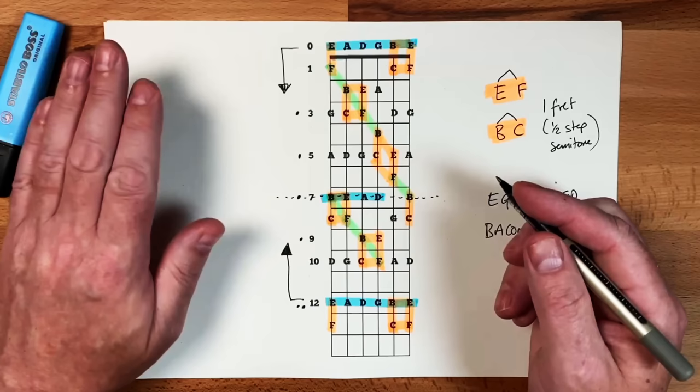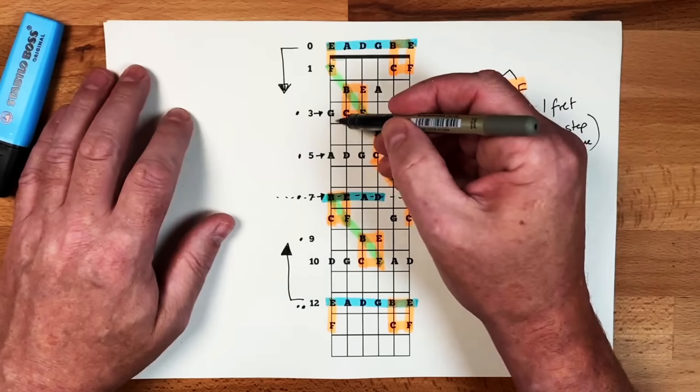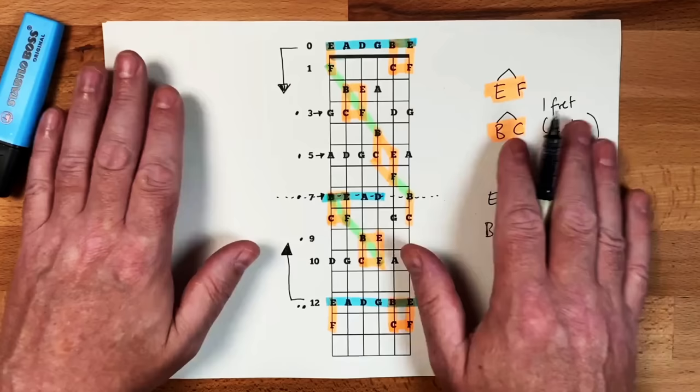And if you notice here, then what happens is at the third, fifth, and seventh, we get what I call the gift of the gab, G, A, B. Because what we want to do is learn our E string first. If you're interested in learning your E string, then you might want to watch this video here.